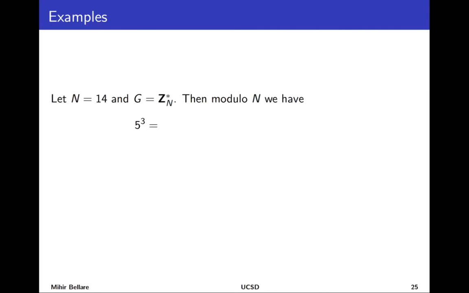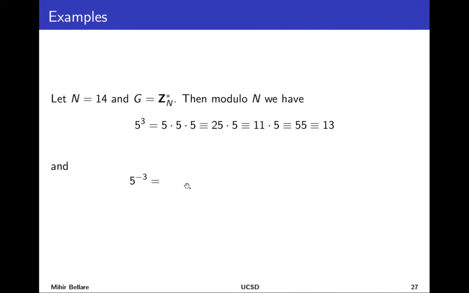So let's try to do some exponentiation. Let's say n was 14. So we're looking at the integers mod 14 relatively prime to 14. And what happens when you raise 5 to the power 3? Well, in that group, what you're saying is that you compute 5 times 5 times 5, and then you take the result modulo n. So the integer result is 25 times 5, but we're going to reduce that mod 14. We could multiply 25 by 5, I guess we get 125, and then reduce that. But we could also use some of our tricks. Our tricks tell us that we can reduce the 25 right away. 25 mod 14 is 11. And then continue. Then we get 11 times 5 is 55, and 55 mod 14 is 1. It's been written with these equivalent signs. These mean that these numbers are equal modulo 14.